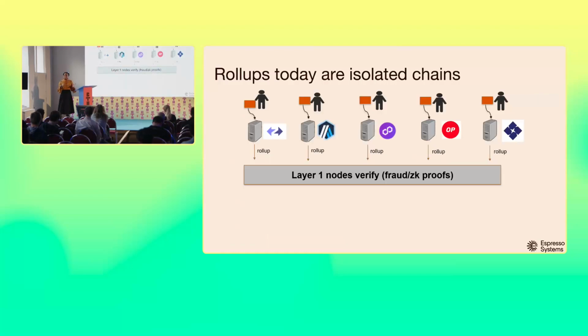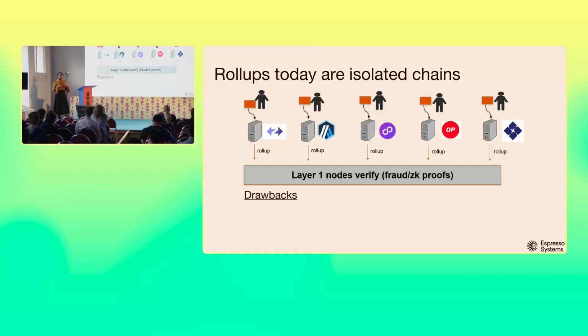So today, layer 2s are isolated chains. And it makes sense in a way. The first time I had to use a layer 2, I had to bridge my assets from Ethereum to the rollup. And that was really confusing to me, because I'm like, why is it a separate network? I thought I'm just meant to be using Ethereum, but faster. So layer 2s actually have a completely isolated chain, which means they have a separate mempool and a separate sequencer, and that leads to some drawbacks, such as interoperability.